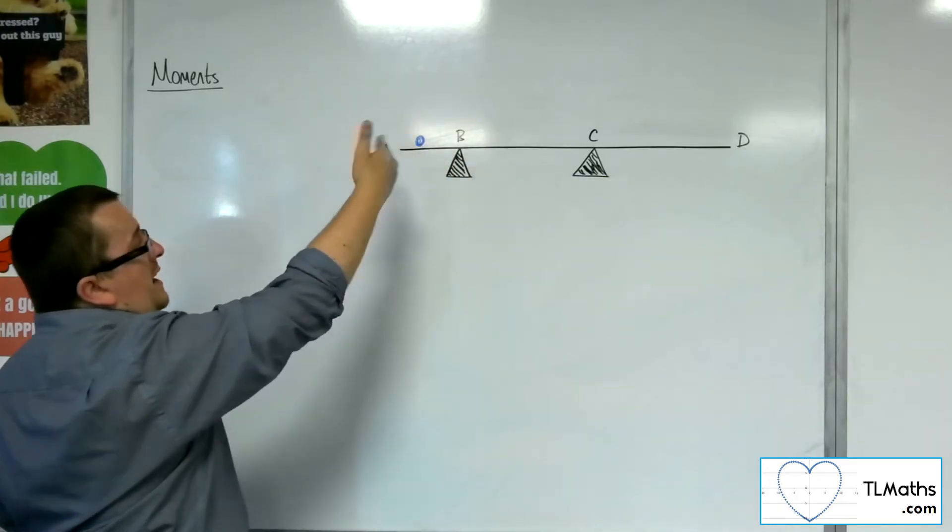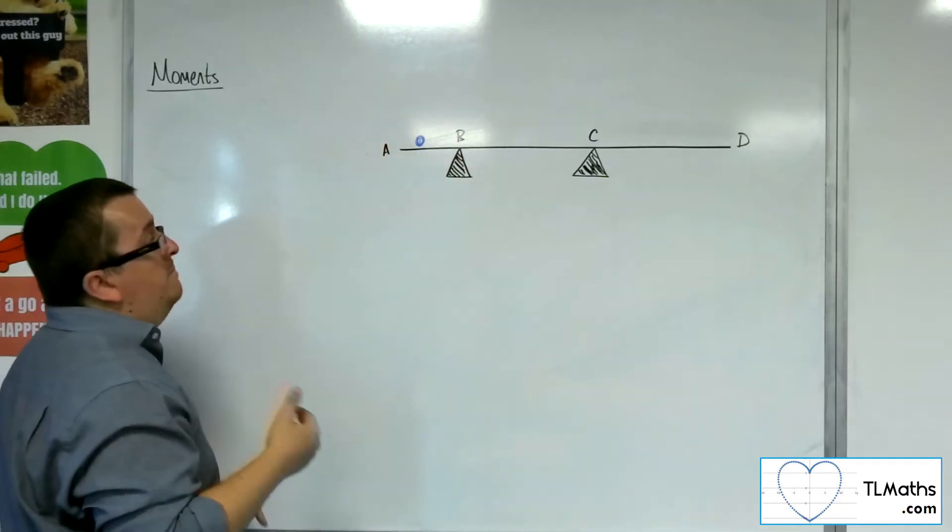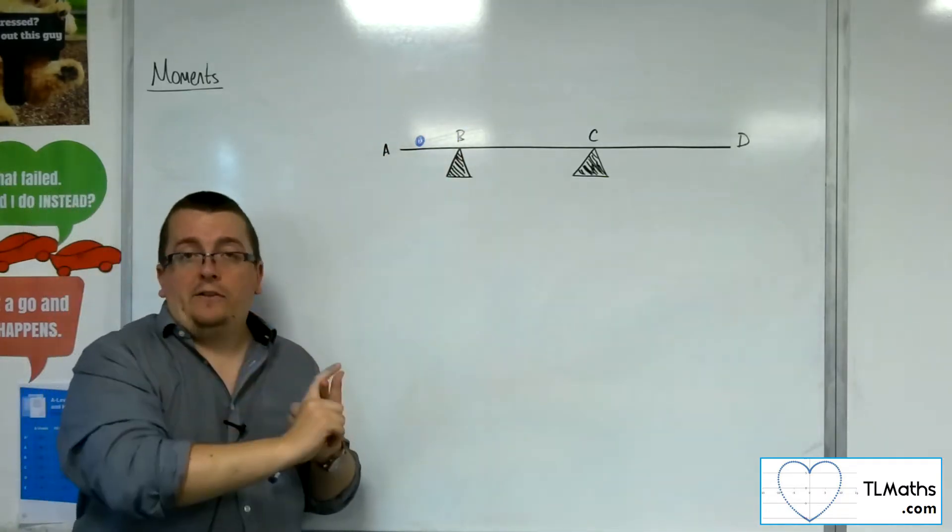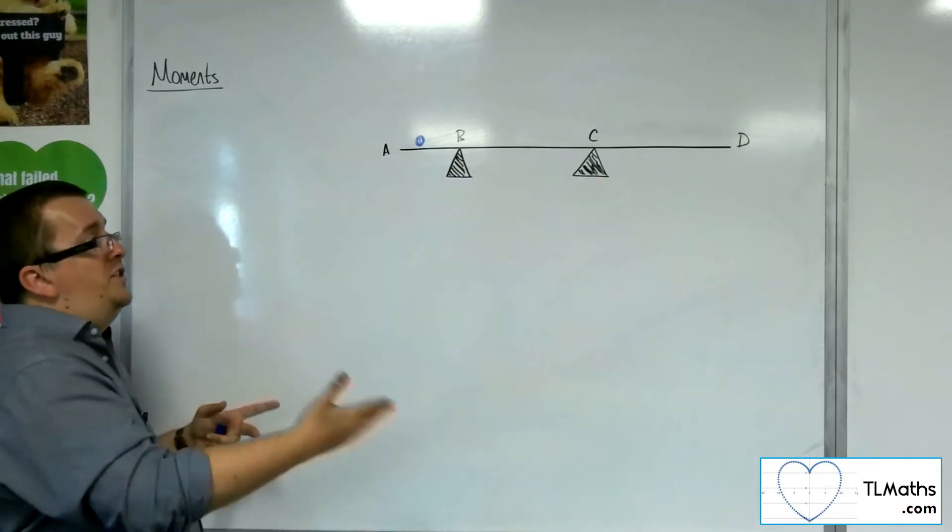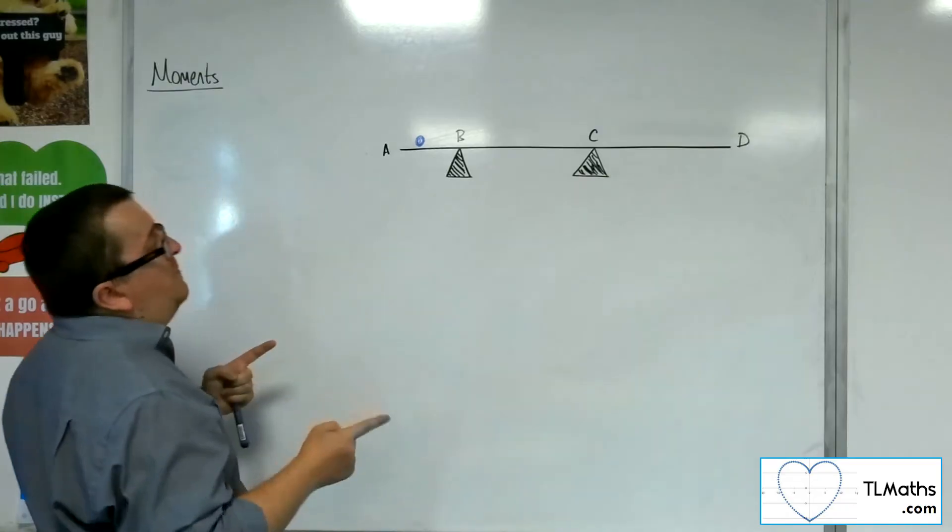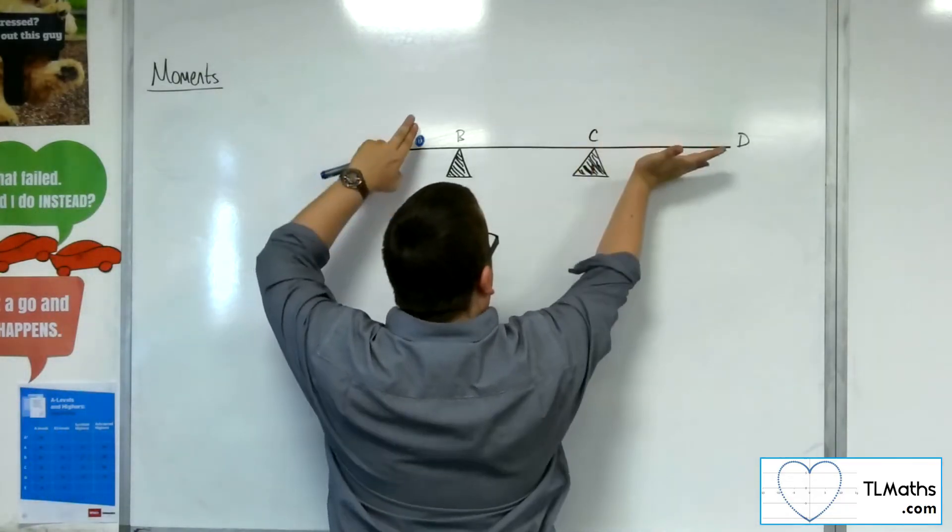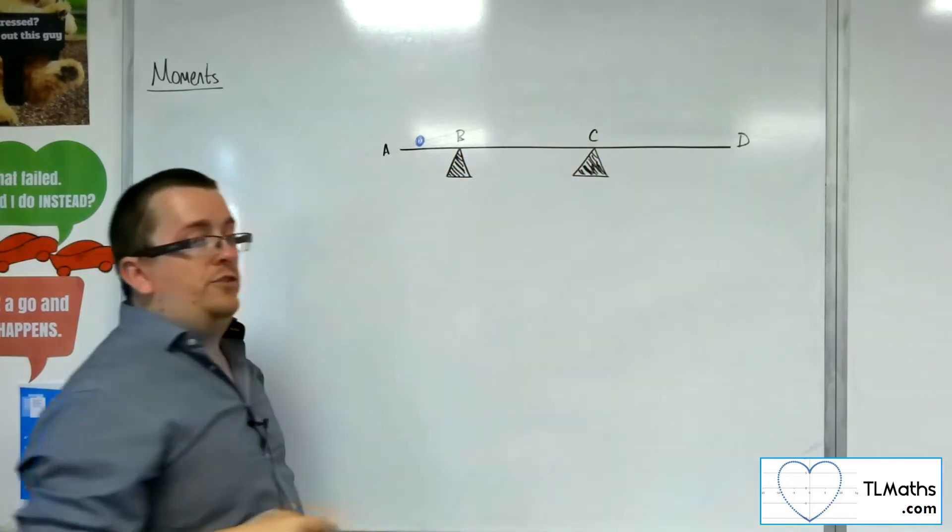it makes a difference how far it is away from B, and also it makes a difference on its mass. Because for certain distances away from B, what will happen is that this rod will tilt upwards, and it will tilt around point B.